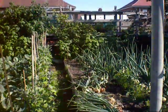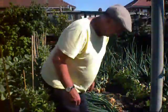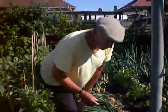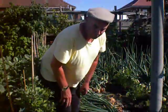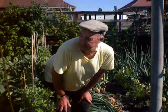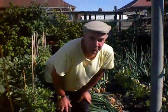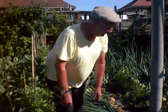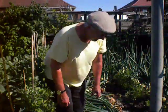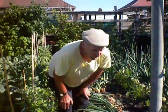Hi everybody — cracking afternoon! Now that I've managed to escape the wrath of the wife for a couple of hours, I've got to get myself up the plot and get started. I don't mind using the nettle juice up here — it can stench the life out of the garden and nobody bothers up here. We're well used to it.